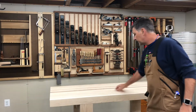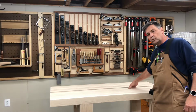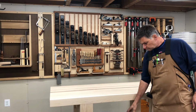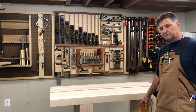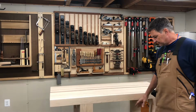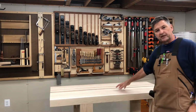As far as hold downs on it, I haven't really decided what I want to do with that yet either. But I think the centerpiece is going to be a piece of walnut. I want to put a piece of contrasting walnut in it. I think that would look awesome. Also on the bottom, I'd like to probably put a tongue and groove walnut shelf. I think that would give it some depth on the bottom also. I think it'd be nice to have some walnut on the top and on the bottom.